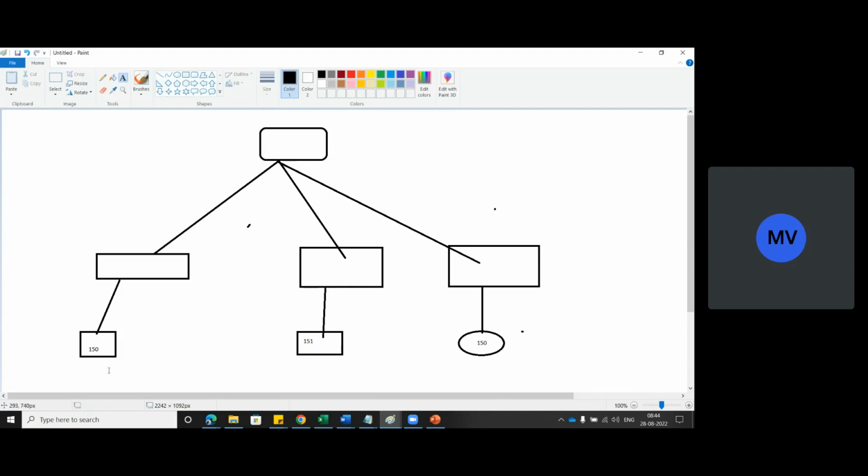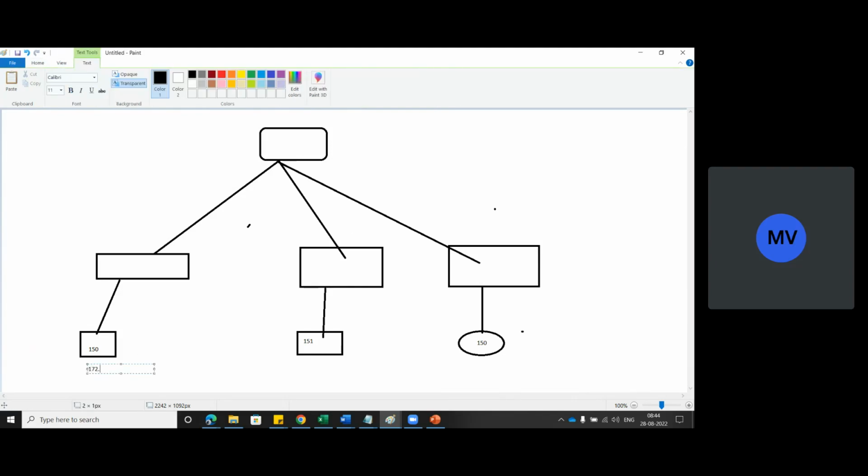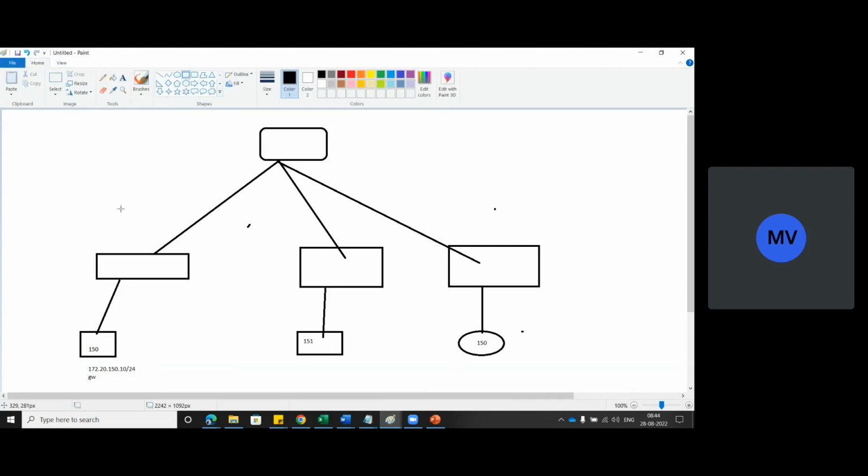I'm going to give this subnet 172.20.150.10/24, and the gateway I'm going to give as my SVI.